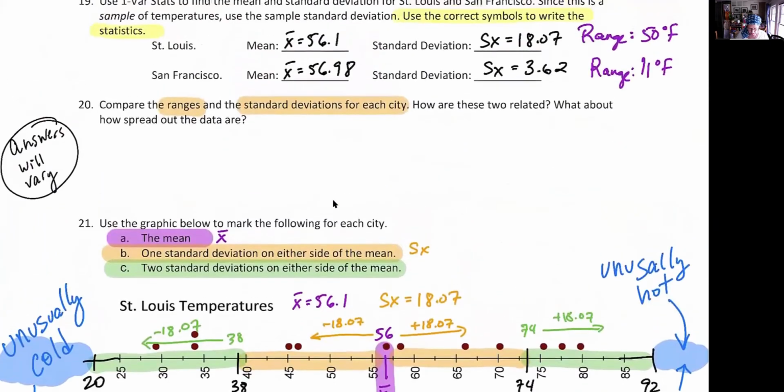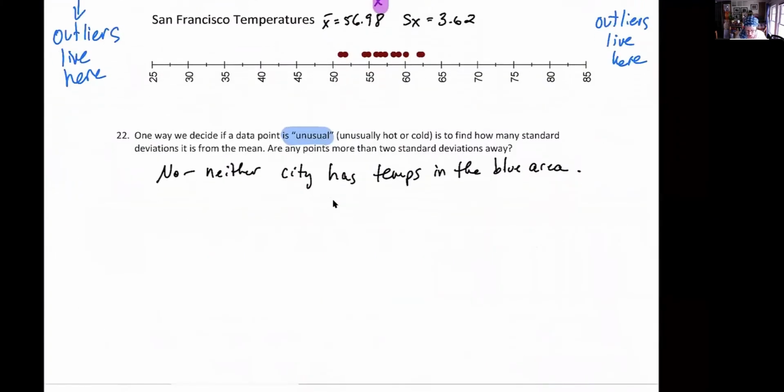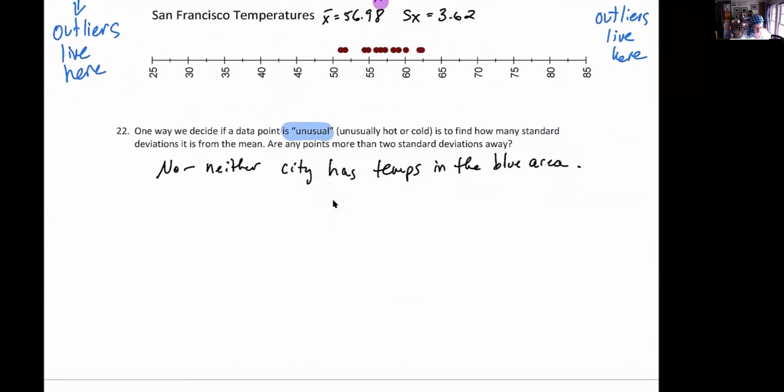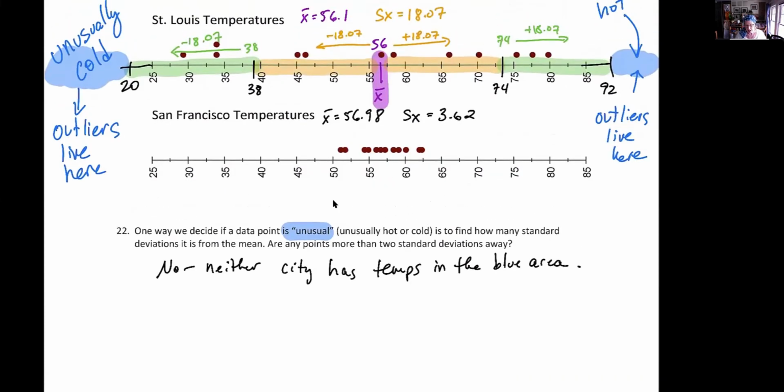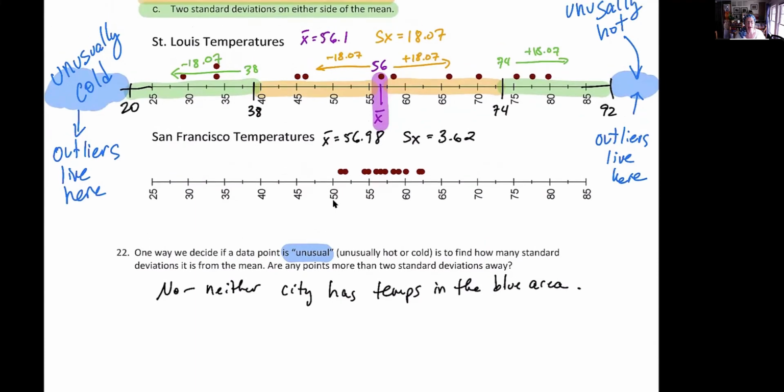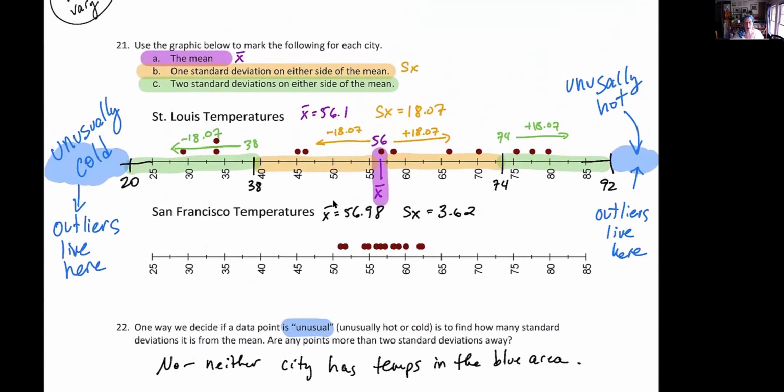I'm going to back up. We're going to do the same kind of idea, but we're going to do it with a different type of data. We're going to look at it with what's called a histogram. We switched to histograms instead of dot plots because if we had 10 years of data, trying to do a dot plot is a lot.